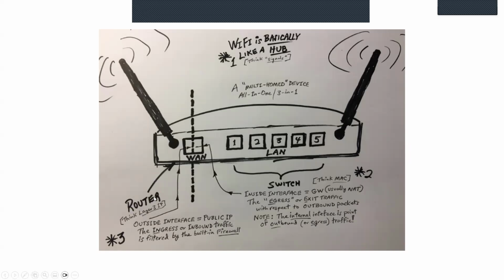I'd like to return for a second to the router. Even though it's one physical interface, what's often confused about an all-in-one device is that the one internet port is actually two interfaces in one. Now, it doesn't look that way, but we overlay on top of the physical single port an outbound network interface or a port. It's called the inside interface. On the data link layer, it's the inside interface. And stuff inside the local network has to go through it to the outside.